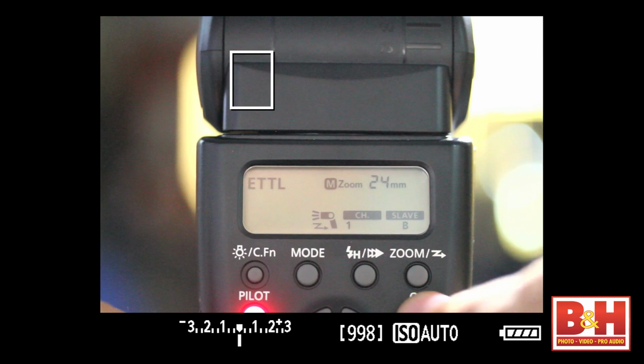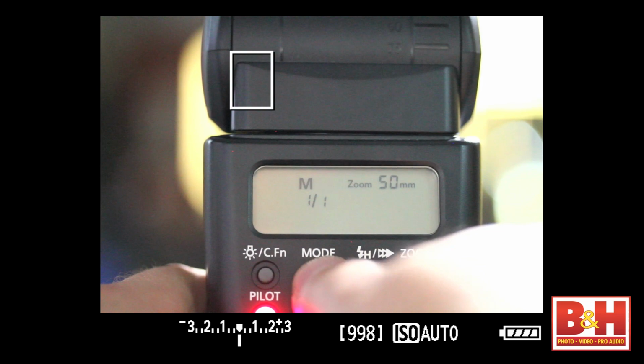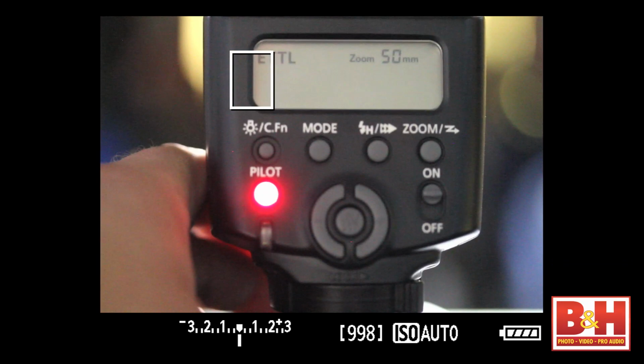these flashes. If you press and hold the zoom button, it'll take you to normal shooting mode. Again, we have high speed sync and second curtain sync. We have modes from manual to ETTL. Custom functions, again, are set there. Down below, we have our set button and our arrow keys, on and off.